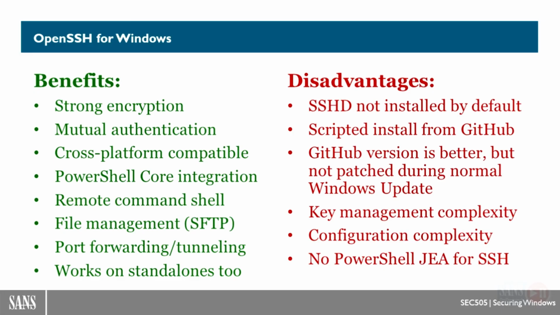SSHD, that's the SSH service, is not installed by default. So the WinRM service is installed, and on Windows Server 2012 and later, not only is it installed by default, it's configured and running by default. But at least that service is installed by default even on Windows 7 and Windows 10. So through group policy or through a few PowerShell commands, we could enable and configure the WinRM service for normal traditional PowerShell remoting.